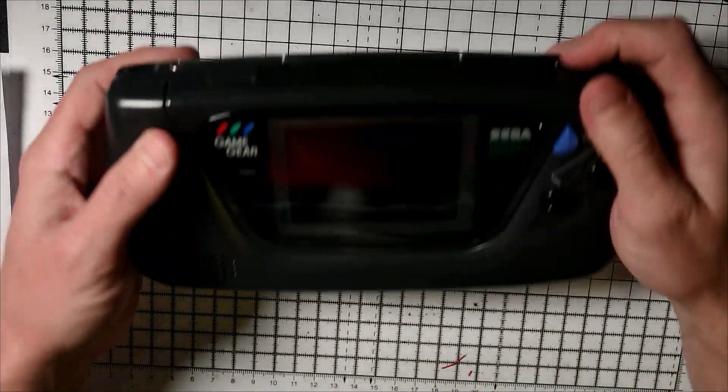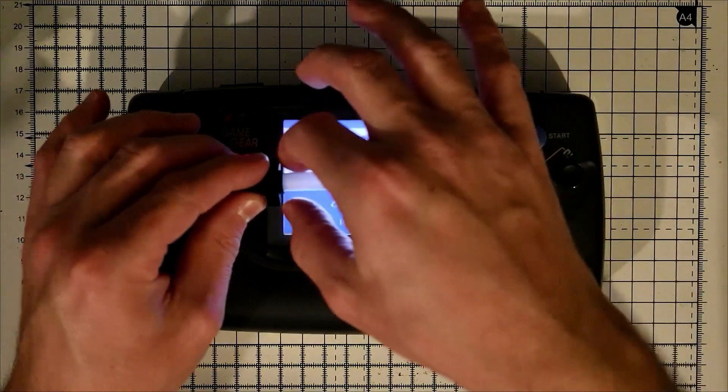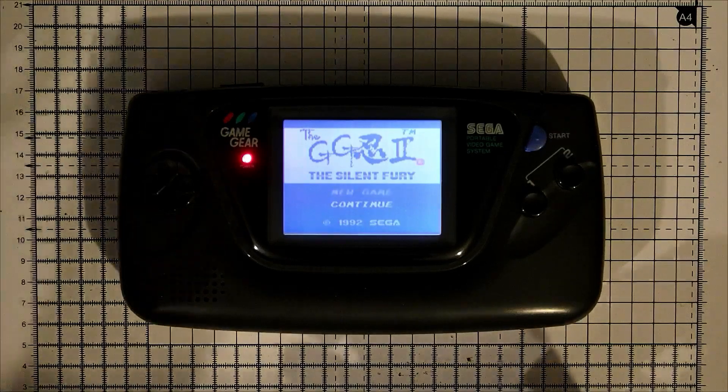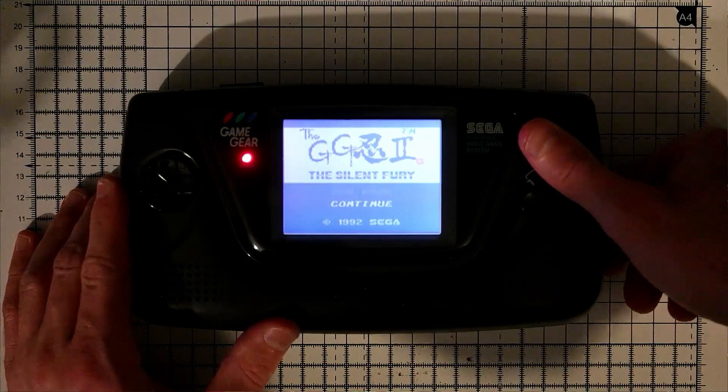Let's take a game in and see if it works. You can see this is where the bulb used to look like — and if you remember before there was like a strip across the middle of the screen from the bulb glowing. But with this plate, there's now even lighting all the way across. I'm pretty happy with this kit — it was really easy to install. There's just four cables, and some of the components are fiddly to remove but nothing too bad — if I can manage it, I'm sure anyone can. Just make sure you've got a de-solder iron because I think it would have been a real pain without one. The kit also has brightness options — you can press Start and button 2 to change between four or five brightness settings. Overall it's worth doing, especially if you don't want to pay out for a screen mod — this is like a third of the cost. Good value, and it definitely improves the image quality. Happy modding!